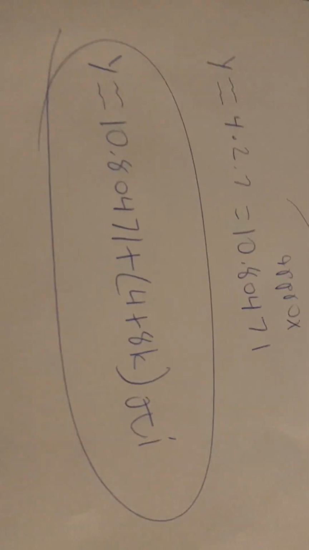With this, y is approximately equal to 10.80471 plus the equation above, which we can pretty much leave as it is, in parentheses: 4 plus 8k times pi i, which would just go to 4 pi i plus 8k. And that's really our answer. We don't need to change anything else. This is the most simplified. And yes, we have to multiply everything by 4, which is x. It doesn't really want to give us the answer, which we probably could get from this, even though it's in complex numbers. They just want us to simplify.